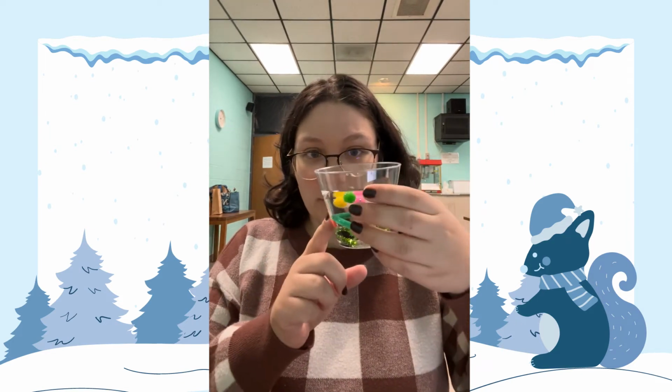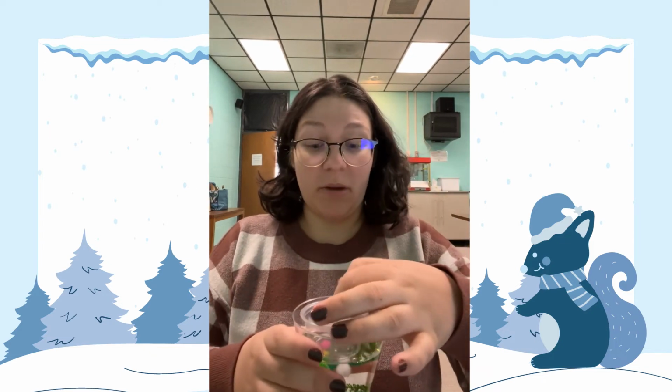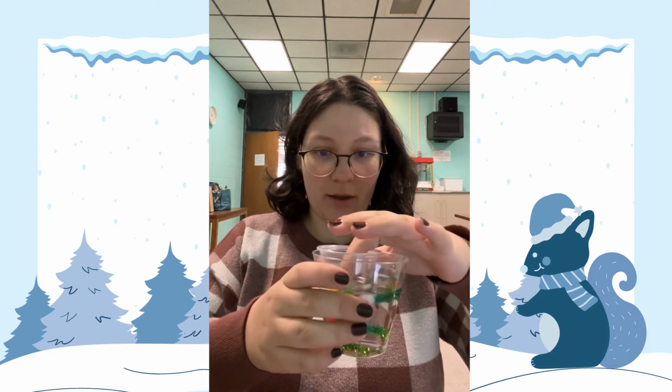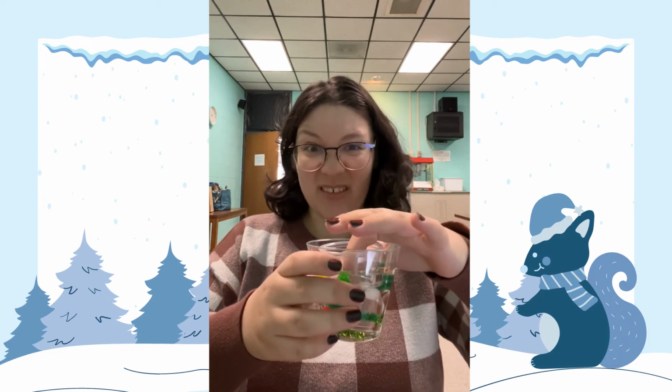All right. So I have added my water to my cup and I left a nice gap up at the top. So the next thing we are going to need that's not included in your kit is some tape. So I'm going to place my small cup inside my large cup, and it's just floating on the top. But I want to make sure that it stays down in the water. So to hold it in place, I'm going to use some tape.